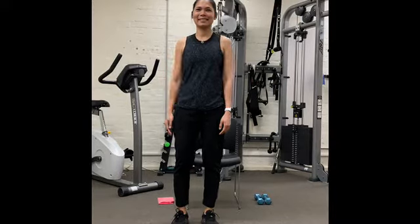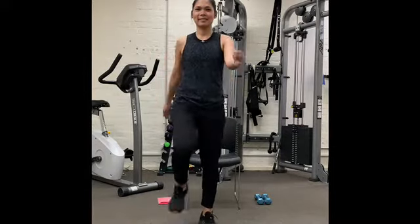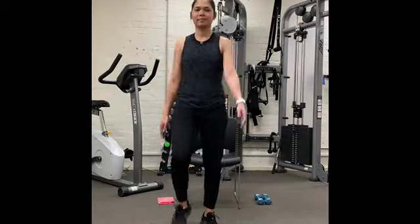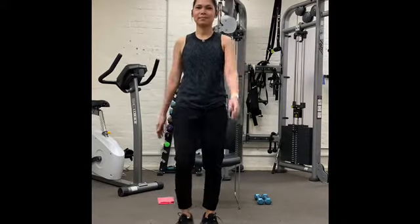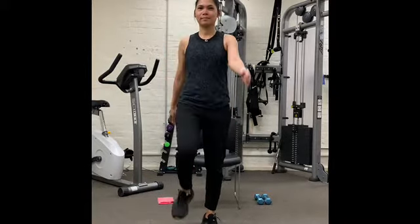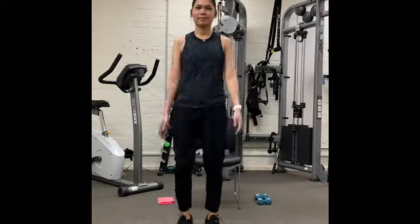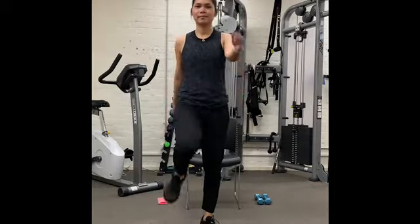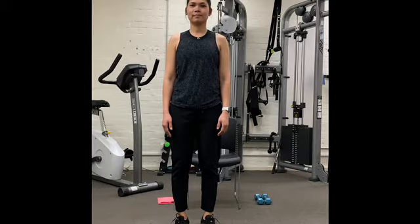Exercise. Starting your Tabata workout. Exercise. Marching on the spot. Make sure we're breathing throughout this exercise and throughout our entire session today. Keep going. 3, 2, 1, rest. Beautiful. Take some time, take some deep breaths.